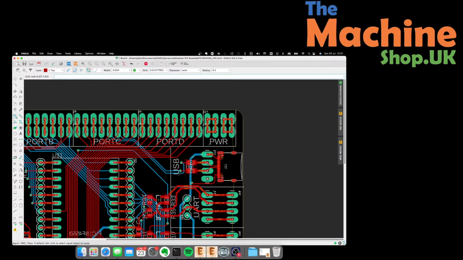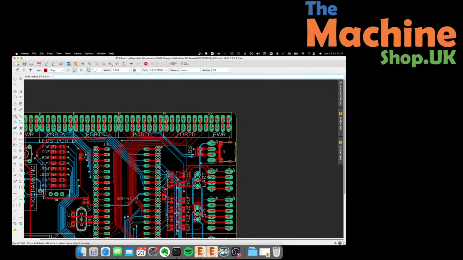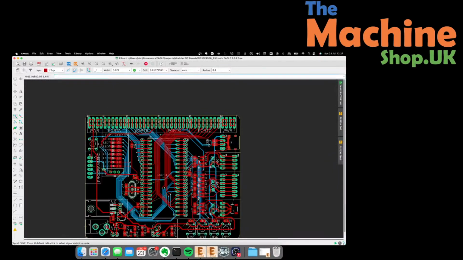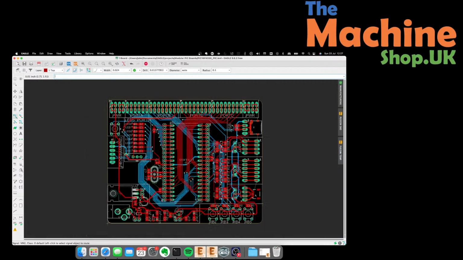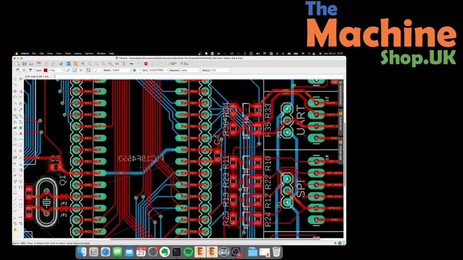How am I going to get that V in? It's got to come all the way from the other corner of the board. Look at that. I love the way this ground here is not the same as that ground.